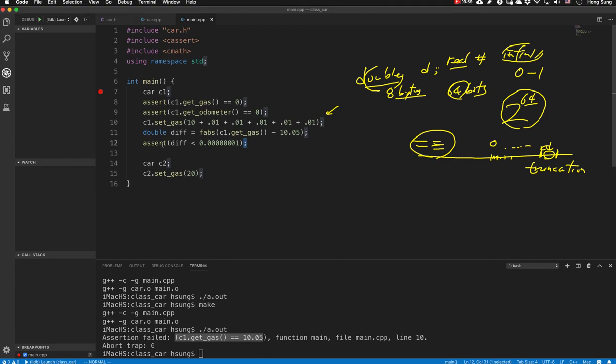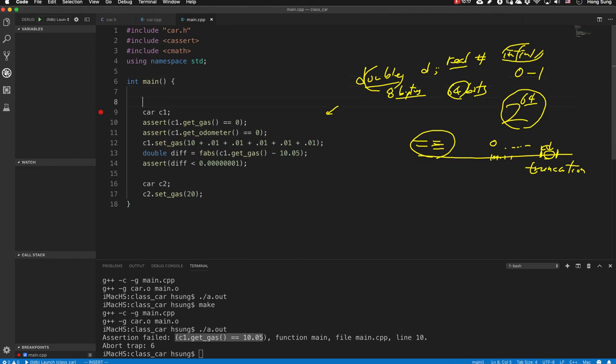So depending on your application, you can determine how small is small enough to ignore and consider as equality. That's the strategy. To make the code a little more professional, in your application code you can define a const double e, the small enough value, 0.00001, or depending on the application, define that and then assert against the small enough number you have defined.